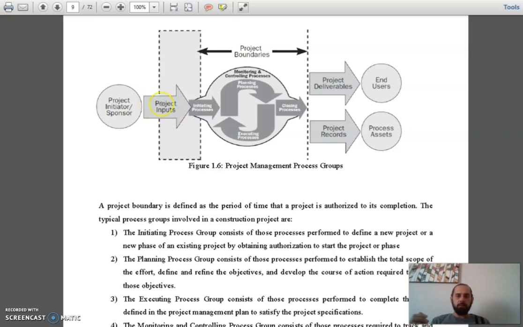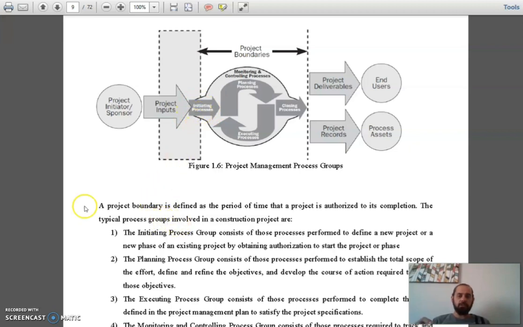Okay, and these inputs will take time, if you are sitting with him, like you are doing some meetings. So this is why you find the boundaries here. This is a line, and we have here a rectangle, because this takes time. In this phase, we take time. So project inputs: we sit with the initiator or the sponsor, ask them about their inputs, what do they need, what we need, how can we do, what we can provide for them, and so on and so forth. So this takes time. Then we go to the initiating process.